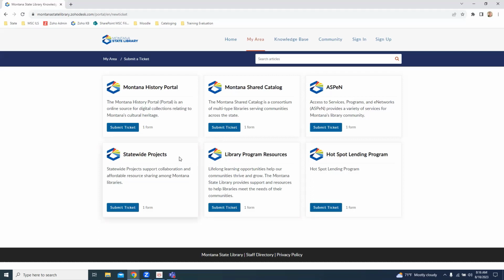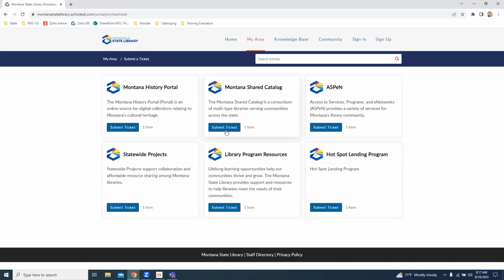She handles things like your Overdrive or Sora contract, for example, library program resources. This is generally for our public librarians. It's just different resources that you can use for like the summer reading program, things like that, and questions about it. And then finally, questions about our hotspot lending program.